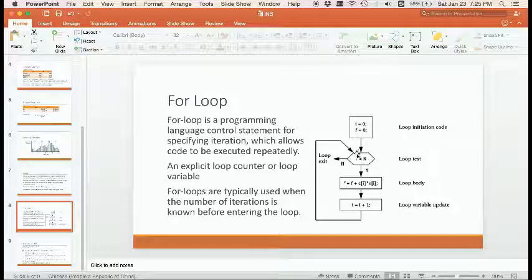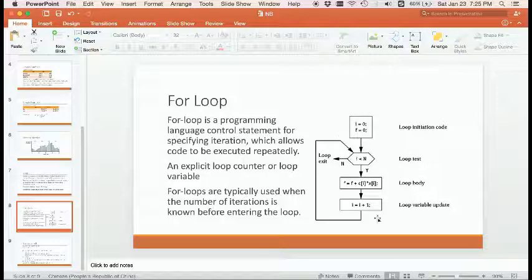Then you come to the loop test again. If i equals 1, still less than N, we will continue to proceed. Otherwise, it will exit. For example, if the capital N equals 5, and i equals 1, we will continue to the loop body.